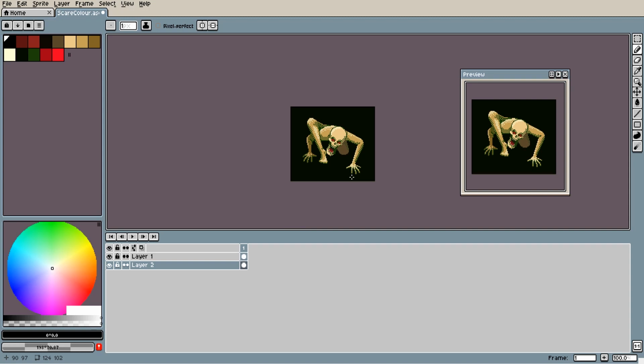In this tutorial I'm going to go over some of Aseprite's default settings. When you first ever load up Aseprite, the UI settings are not ideal. Let me explain why. As you can see here, I currently have my main image and my preview image. Now currently, my image is scaled to what it says is 100% down here in the bottom right corner. So this should accurately show my final image, correct?